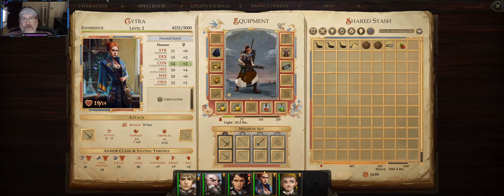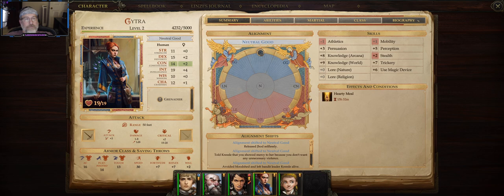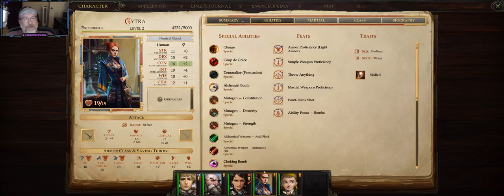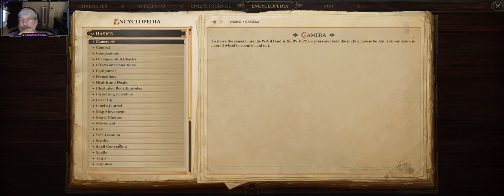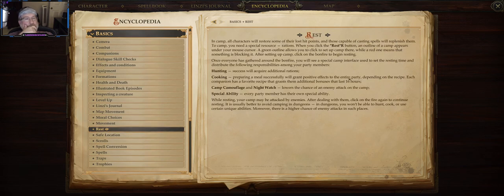The question is, are you copying the recipe for a single person? I love that my alignment keeps shifting all over the place. I actually really like that. Okay, what I don't know is... Let's see if we can find some information about cooking. Oh, I guess it goes into our recipe book.